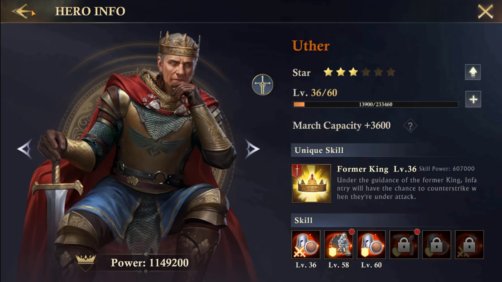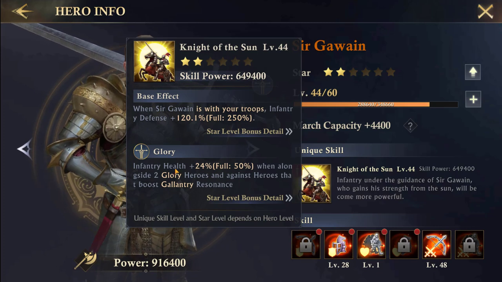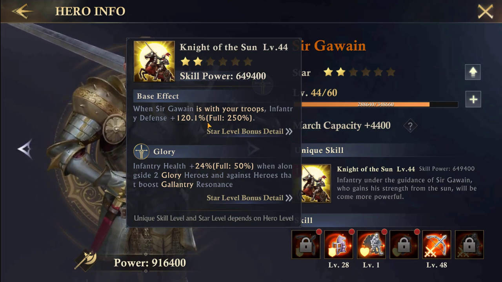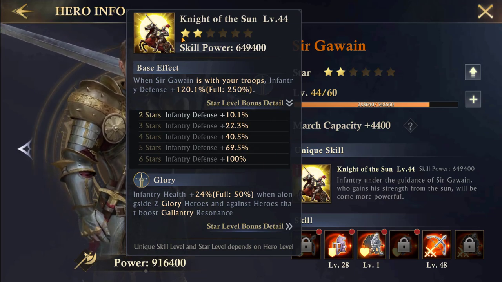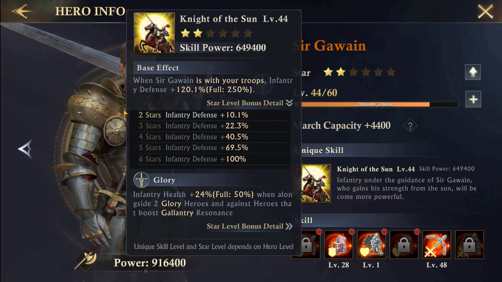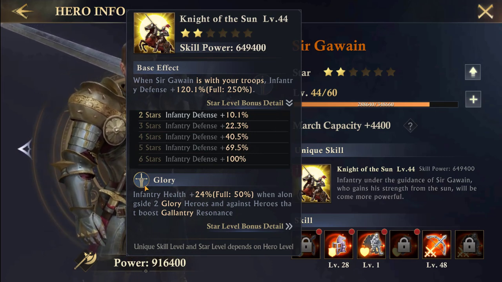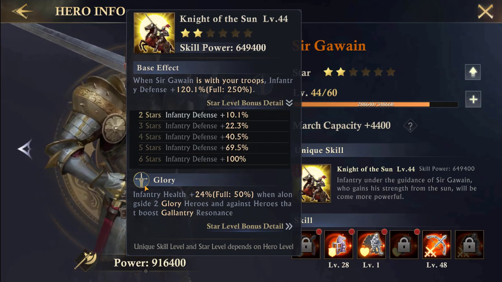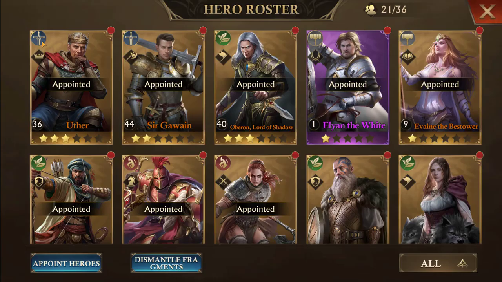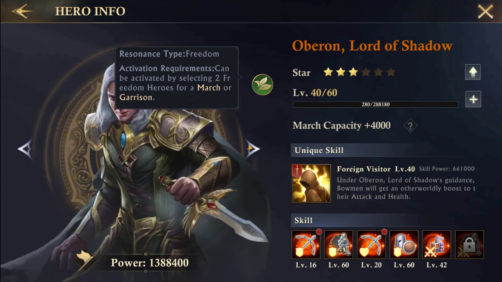So Uther, you saw that. He's pretty good. He's a counter-striker like Matic. Sir Gawain is very different here. He gives direct infantry defense, so he's more of a Catergan, with up to 250% infantry defense, pretty good. And when you match him, that's the other thing: everybody has a match, and it's a little bit different. I don't see anywhere you have to have three or more heroes to have a match. But when you run these guys together, you get infantry health. You have the sword guys, and this is the freedom grouping.